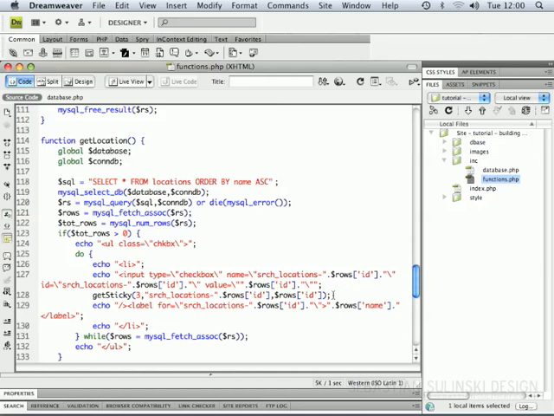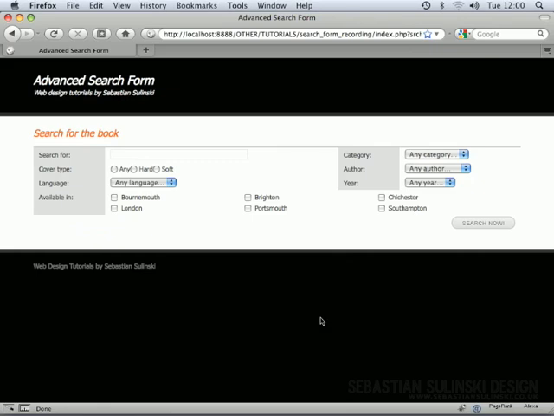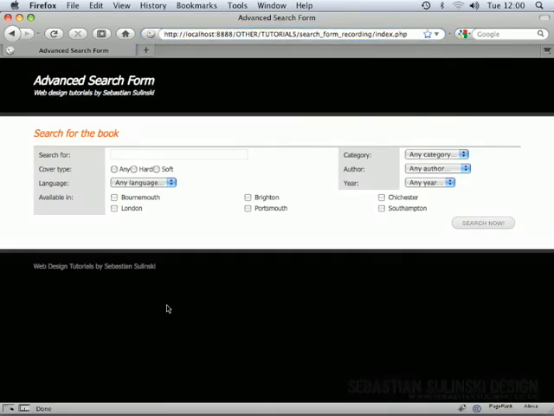Okay, so now that all this has been done, let's go to our browser, refresh it, and you can see the checkboxes straight away were checked. Now if I go to this page, removing all these GETs from the URL, we can see that the page has just loaded and nothing has been checked.